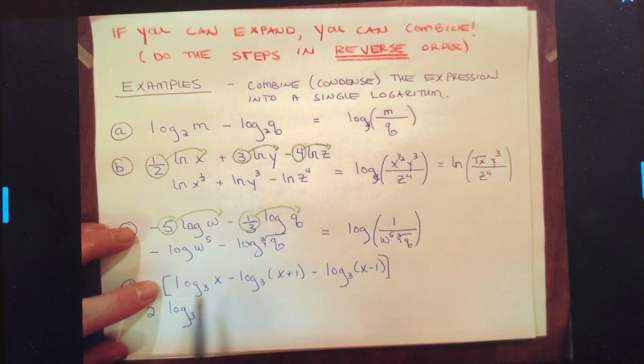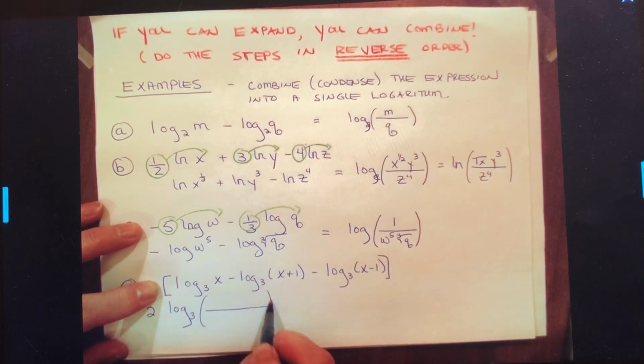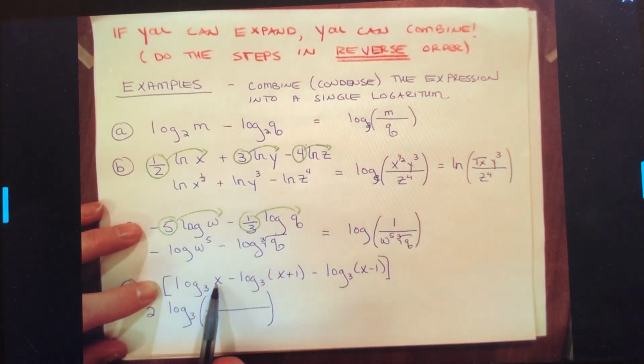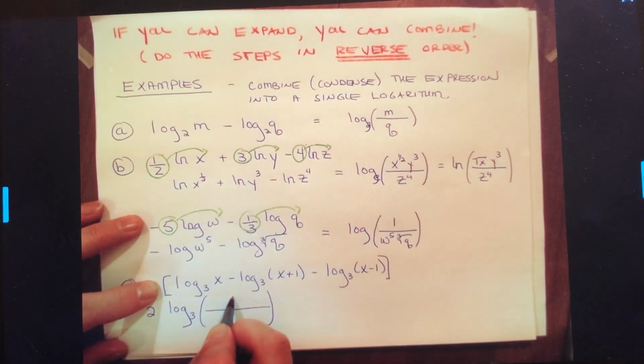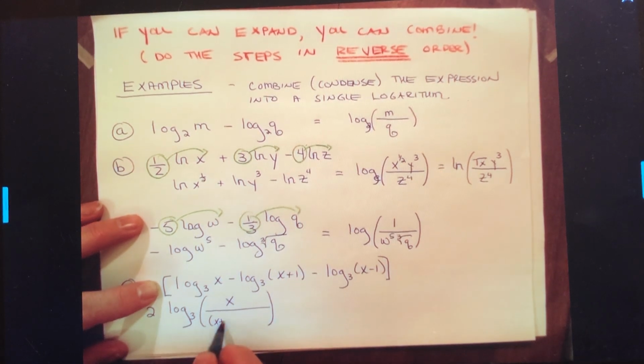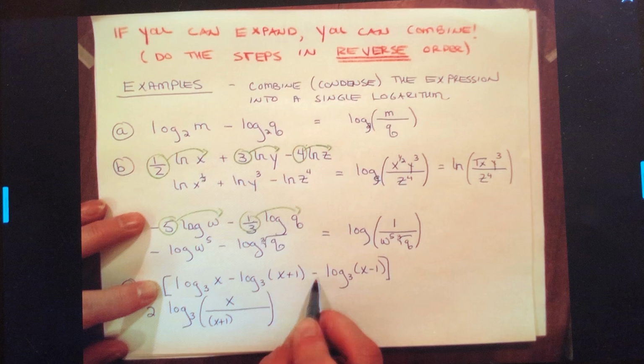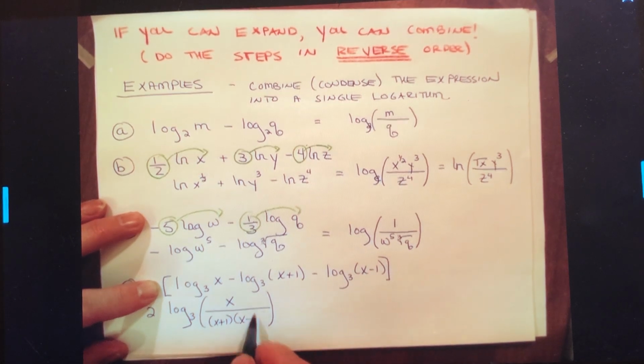And then I do have, this is a positive term, and these 2 are negative, so I am going to have something up top and something down below, okay? And so this x, with the being a positive term, it's going to be up top. This x plus 1 has a negative, so it's going to go down below, and I'm going to protect that with parentheses, okay? And then this x minus 1 also goes down below.